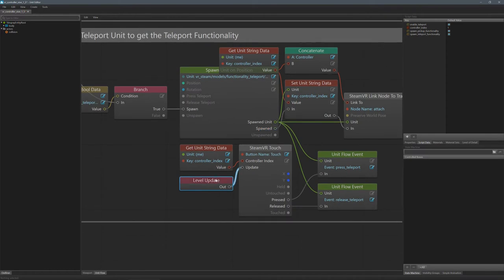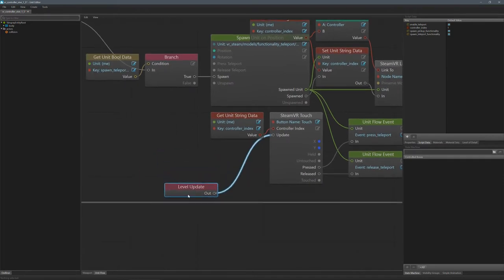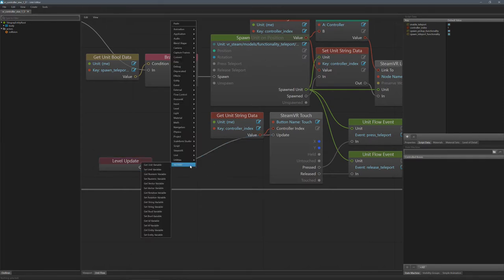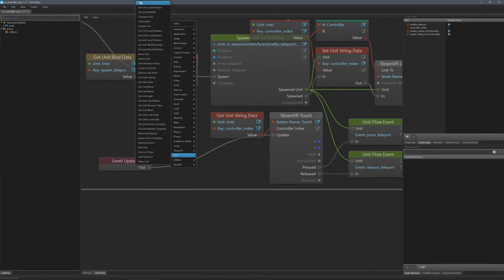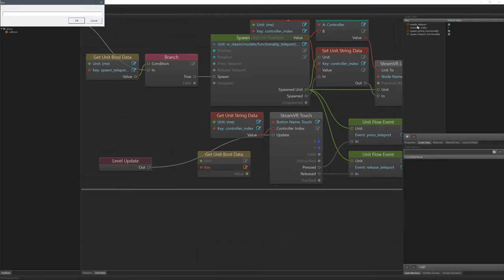And what we want to do is we kind of want to circumvent this update loop right there. Okay, so that's what we're going to use this Boolean value that we just created to kind of block this from happening when our update loop is fired. So all we're gonna need to do now is add a variable. So we're gonna go unit, and this is a special type of unit because it's a data unit, and it's specific to this unit. If you notice, it's under unit and then data, and then we're gonna go get Boolean data, and we're gonna put in the key of enable teleport.